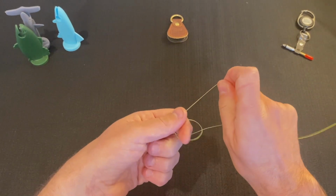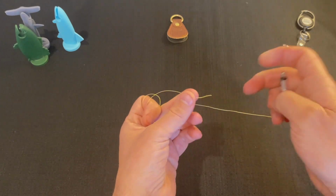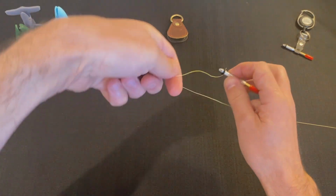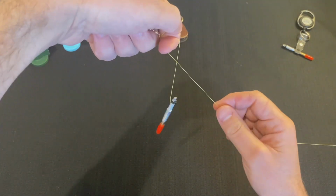and I'm going to lead my finger through that loop. I'm going to take the knot needle, grab the tag end, let it hang down. Spin it around 6 to 8 times.